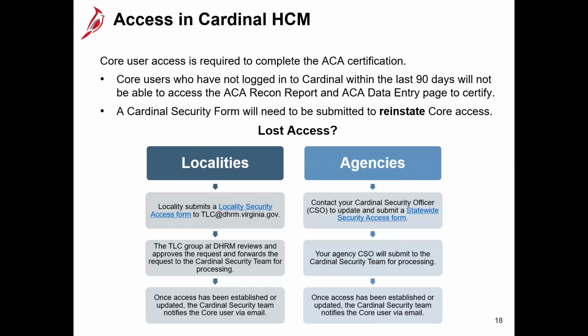So what you'll need to do is submit a Cardinal security form to reinstate your core user access. And we have two paths here. On the left-hand side, we have the locality path. On the right-hand side, we have the agency path. Both start with a security form and updating that. Then you will have to email that to TLC if you're a locality. You'll have to connect with your agency Cardinal security officer if you're an agency, and you'll need to go through the process that is outlined here.